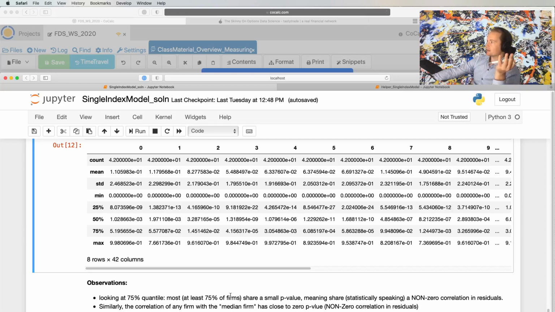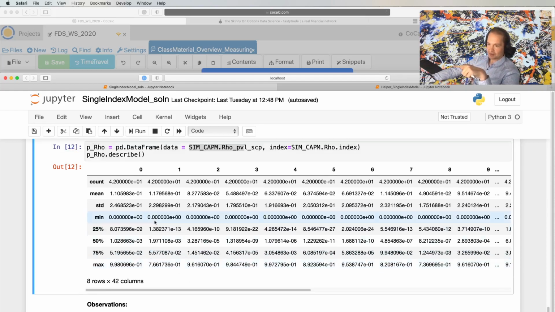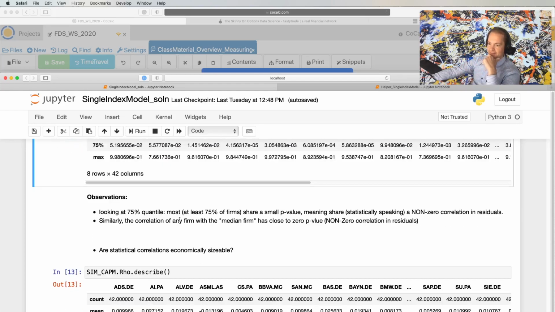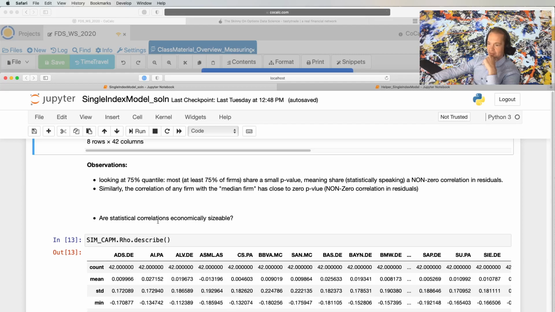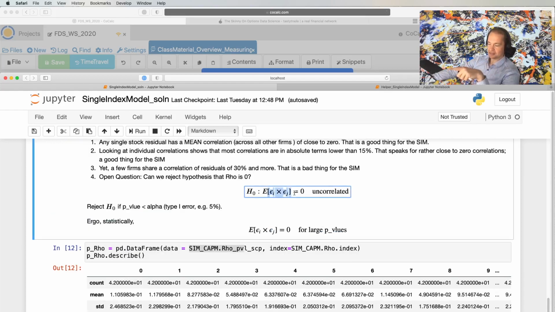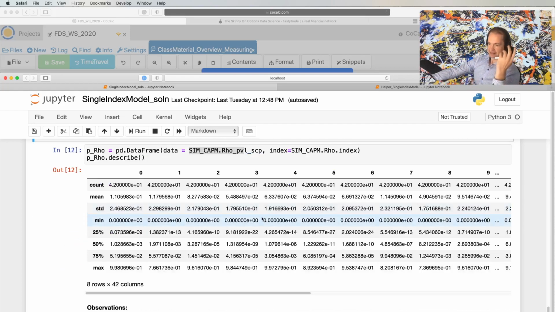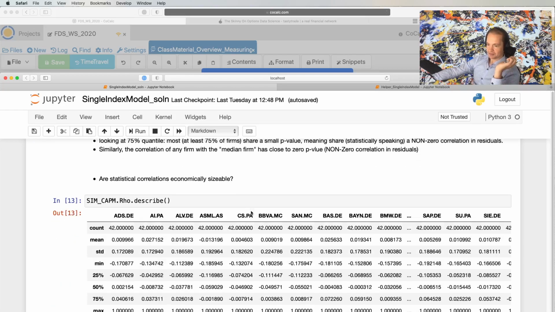But I also know that these other indices, when I look in terms of the principal components, don't add much in terms of variance. The second PC did add 5% variance, the next 3%. So I already get the feeling I would have to add lots of additional principal components in order for the linear factor model to have zero correlations in residuals. Therefore, my next thinking was, let's think from an economic point of view about how big these correlations are. Because here we just know they are not 0. But are they 80% or 20% or 10%? That makes a difference from an economic point of view.